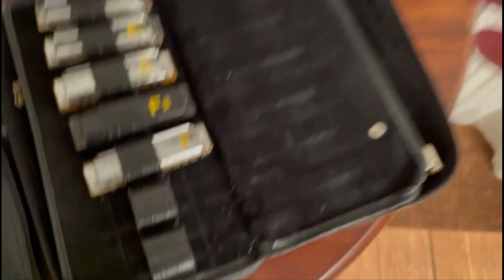Actually, I don't really need these — they're all lows so I don't need any of those. But since they're there, you never know, it's possible. The low key instruments just don't cut through, that's why I take this little beauty — this is a real screamer compared to the normal G.